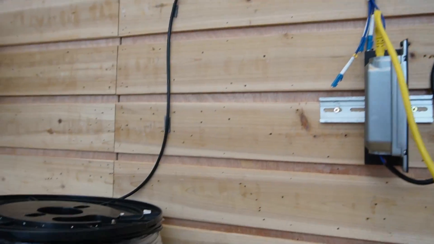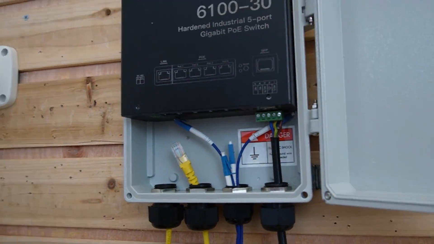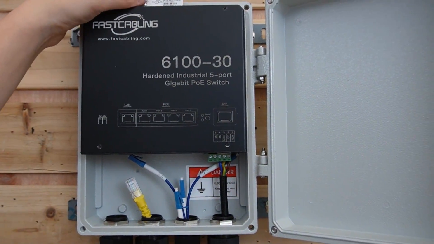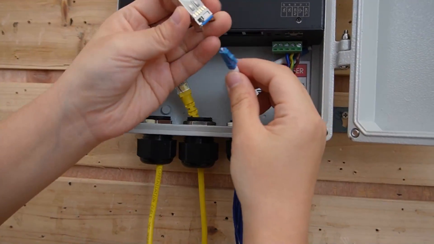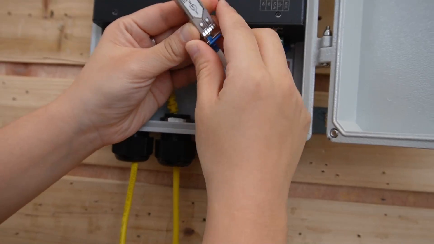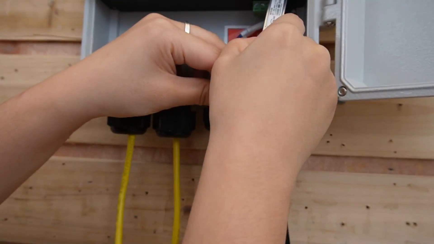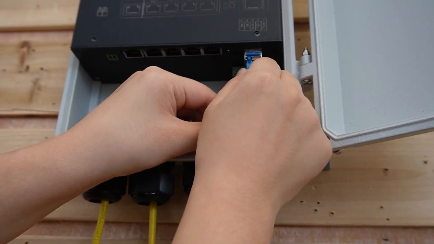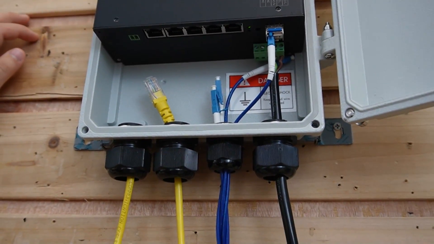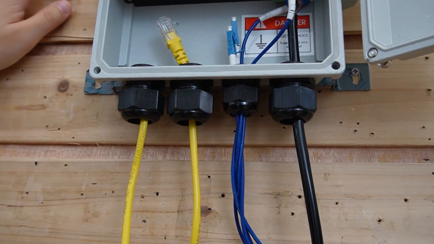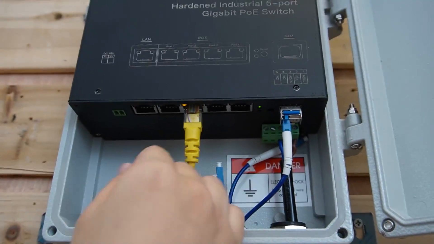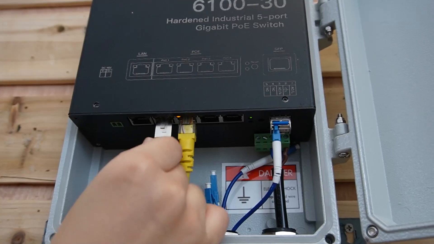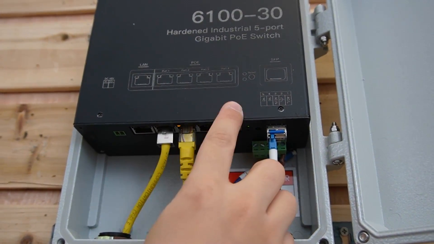Coming over here, we have a 300-meter fiber optic cable. We are going to do the exact same thing in the outdoor PoE switch. Plug in the SFP transceiver. This is strand A. Let's plug it in here. And to the SFP slot. And it is already powered up. So I'm going to plug in two ethernet cables since we are connecting to two IP devices. Those are the PoE ports.